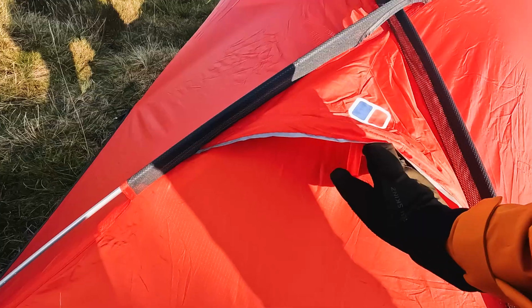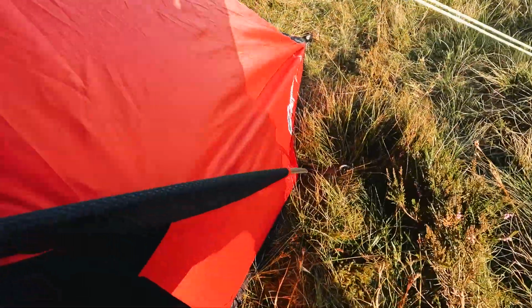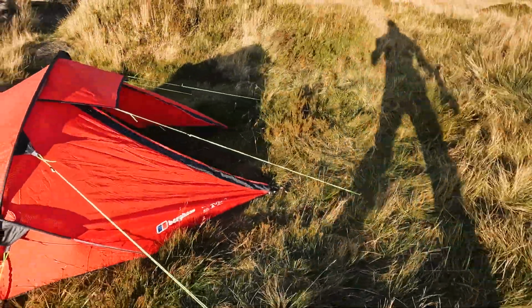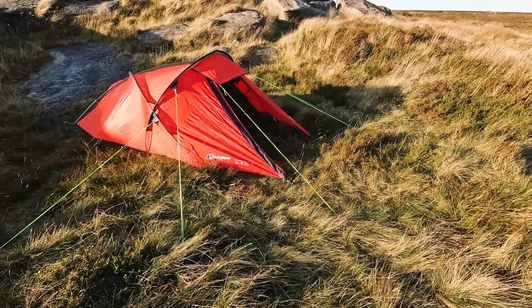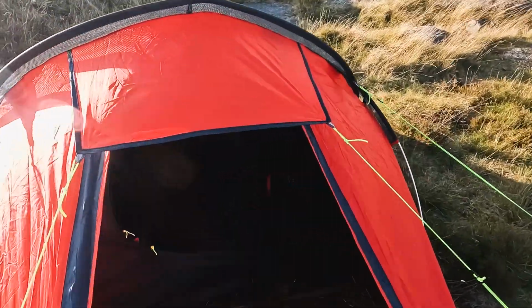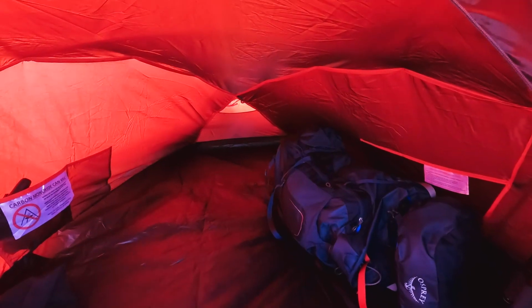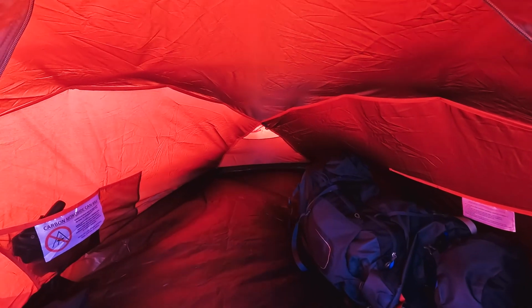It's got a good ventilation flap here, which is good. Apart from that, I don't think there's any other ventilation bits. Got this real splayed guy rope sort of design on the front, and then you enter through here, and this is your little sleeping chamber. Seems pretty dark now, which is nice. Sometimes these tents let in a lot of light, which is a bit rubbish. It's got a black inner, I imagine, to help with that.